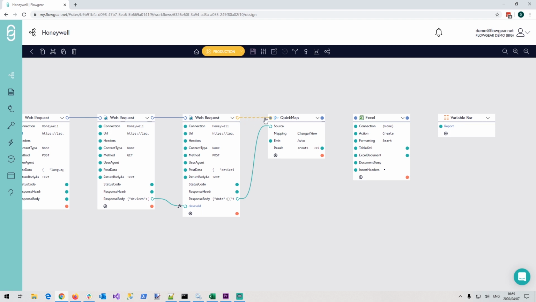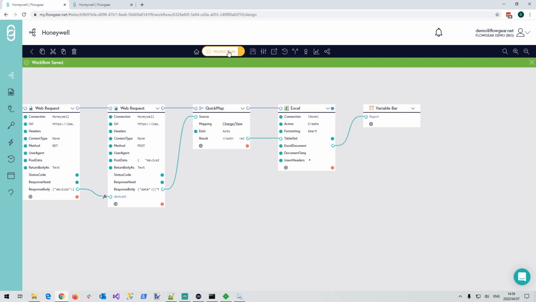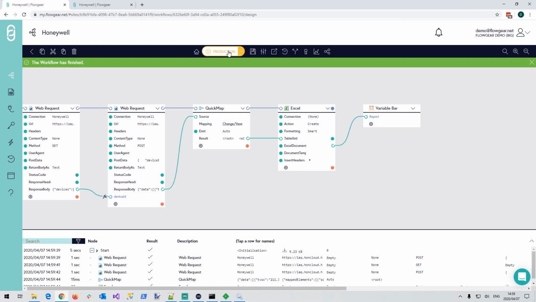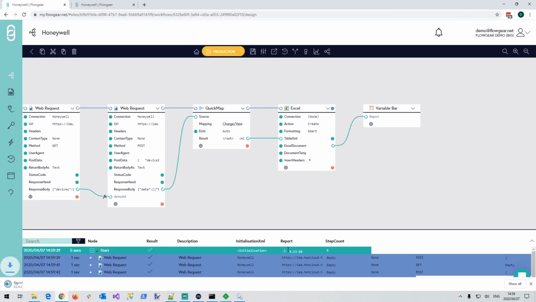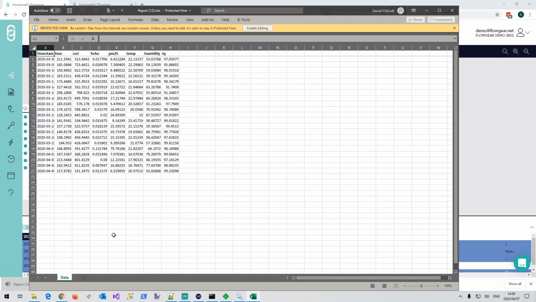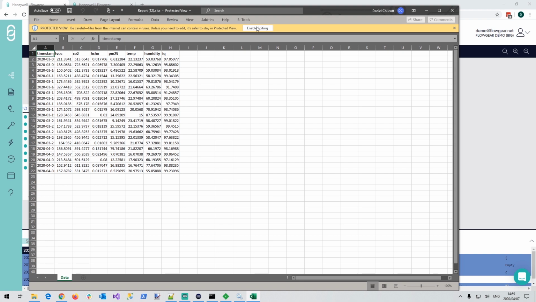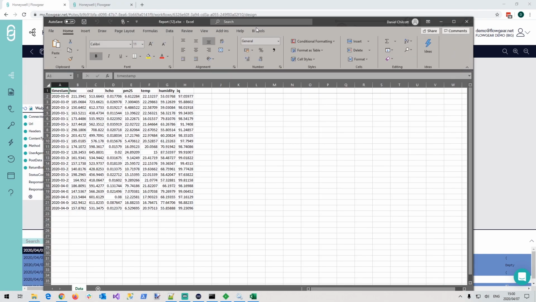So let's connect some execution flows along the top of the screen over there. Plug in from report into the table XML property, and then finally the rendered Excel document will get plugged into the report property, and let's give that a go. So that process completed, and over here is the report that I can download. And you can see all that data being presented now inside an Excel spreadsheet.